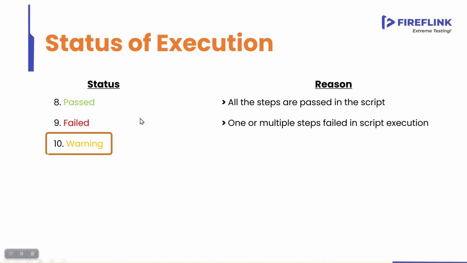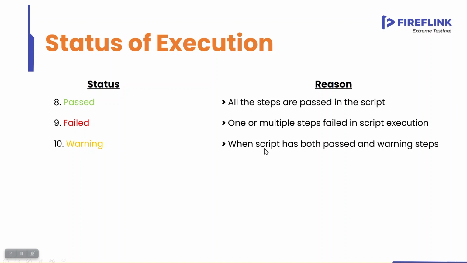And what about warning? If you remember, we have discussed the if fail checkpoints where there is an option to mark this step as warning and continue the script execution. In that case, that step will be marked as warning. So when the script has both passed and warning steps, that script result will be warning. What if the particular script has all three statuses? Passed steps are there, failed steps are there, warning steps are there. In that case, I have already told you, even if one simple step fails, what will be the status? Failed only. It will not give you warning because it is failing in one particular step. So what will be the script status? Failed, right?